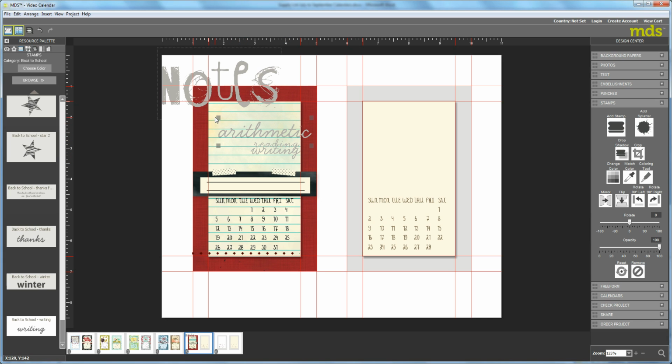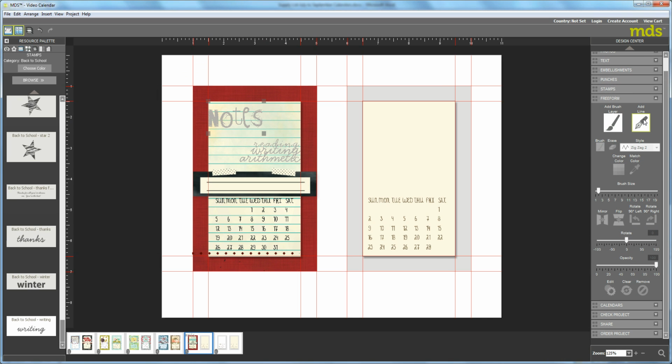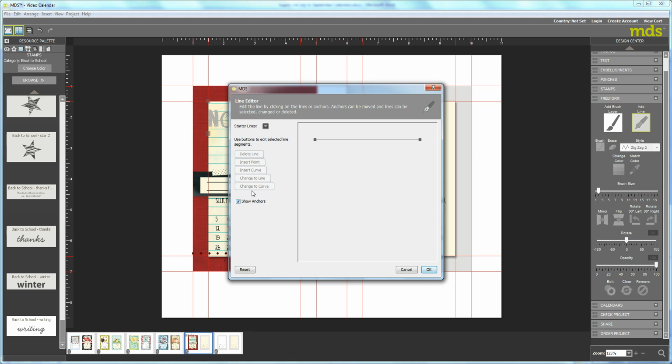So for the flags, we are going to use the freeform line, and I'm not going to worry too much about lining these up real pretty the way I did on my example. Okay, so for the flag, what we want to do is come over here to freeform on the Design Center and select Add a Line, and we're going to click on it first and then click Change to Curve. And that way it adds these two little boxes, which allows you to add a little bit of a curve.